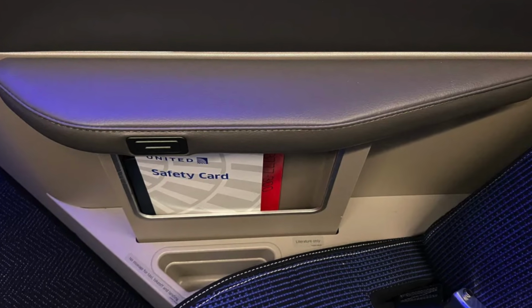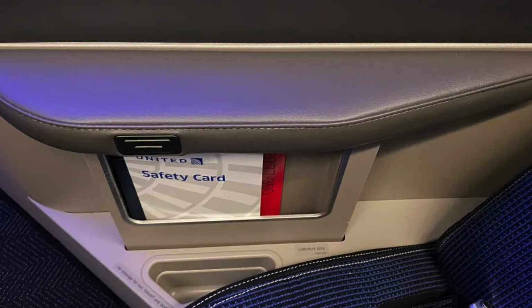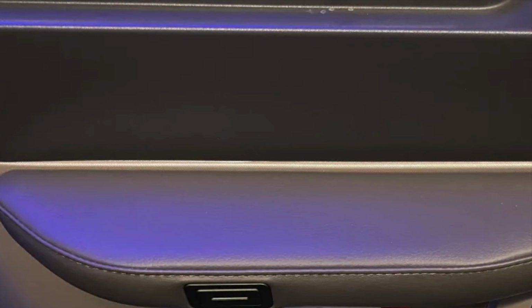While everything so far has been great, the next 2 discoveries were disappointing and frankly kind of gross. First, the armrest on the right side is adjustable so that you can move it out of the way when you sleep. When I lowered the armrest, here's what I was met with. It wasn't noticeable when the armrest was up, so I understand how it could be missed by the cleaning crew, but it was pretty disgusting.